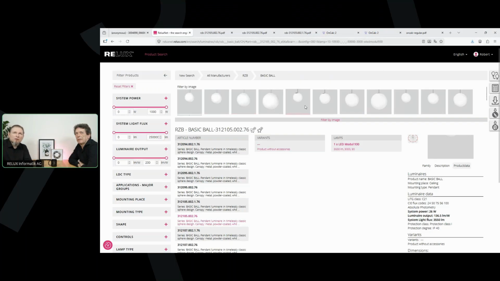And we also created a new interface, also the complete usage profile. In OnCalc2 regular, you can complete this family or a collection of luminaires.